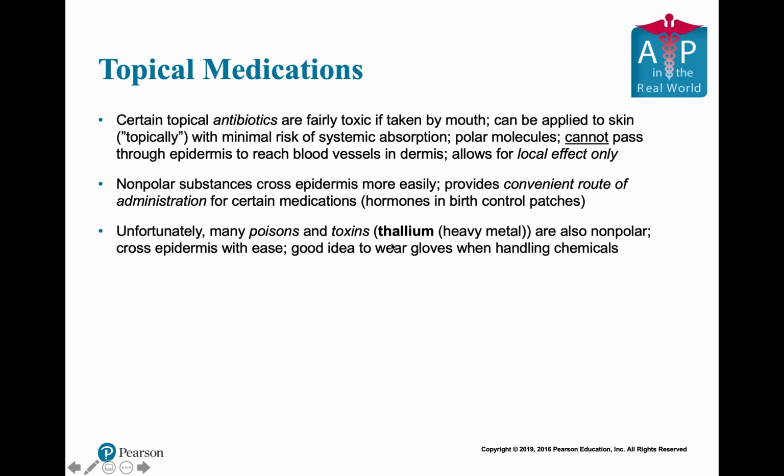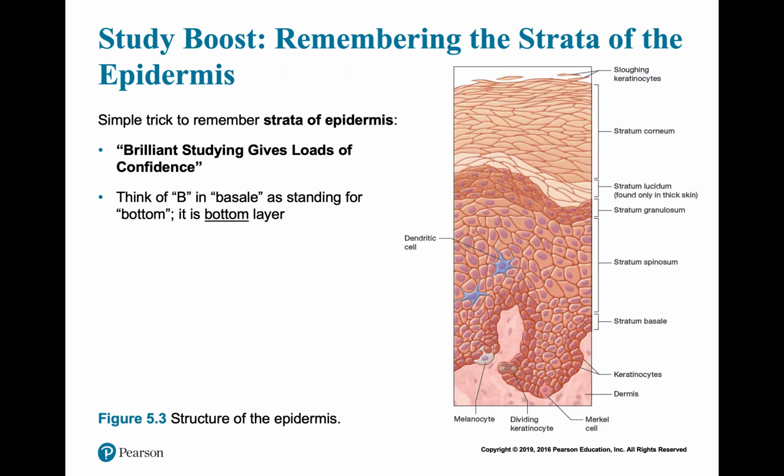So heavy metals are very easily absorbed through the skin and can get into your blood. If you work in a lab and you work a lot with, say, methanol or chloroform, those are non-polar substances, and so those non-polar chemicals can very easily get across your epidermis and can be fairly toxic to humans.